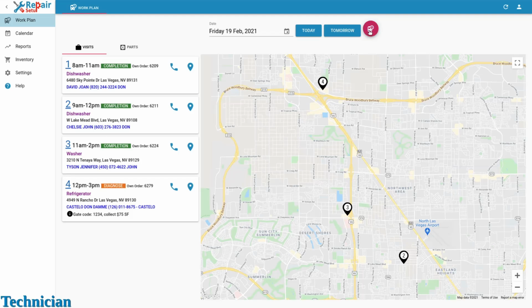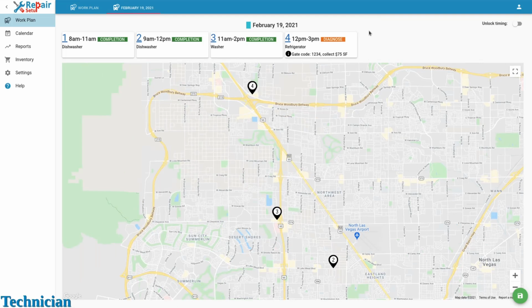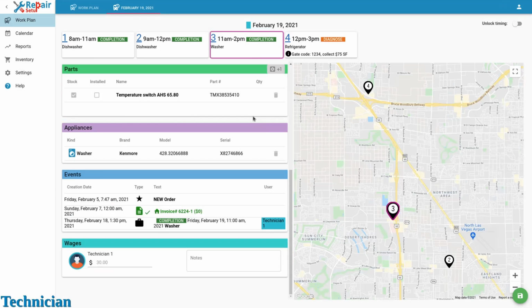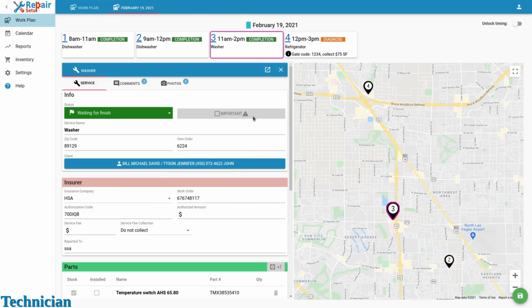Click on the Bus button. Work plan edit mode opens. At the top we see all visits for the selected date. You can click on a visit in order to see its details and decide if you want it reordered. Let's click on the last completion and review it. Technician decides that it is complex, so wants to leave it as last task for the day. Let's drag it to the right and make it last one. Visit order on the map changes accordingly. When ready, click on the Save button.